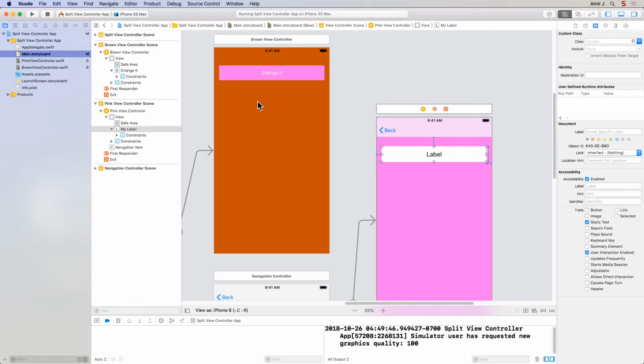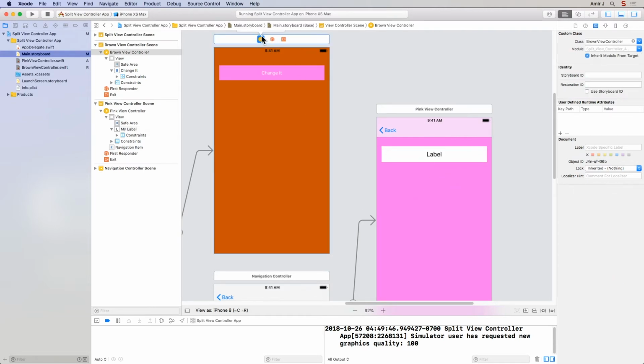We had a way that in a prepare for segue, we could, for instance, say the pink view controller dot delegate is equivalent to self of the brown one. But we don't have that in here. Even though we could write the code for it, we don't have a segue directly between these two. And even if we had that, since we never execute the segue, we will eventually never have it actually happening.